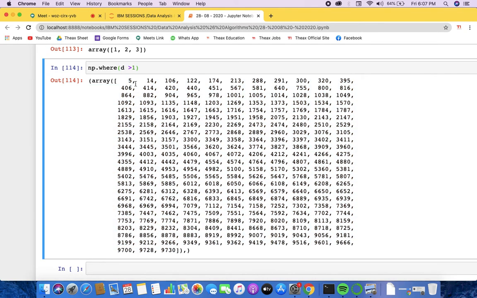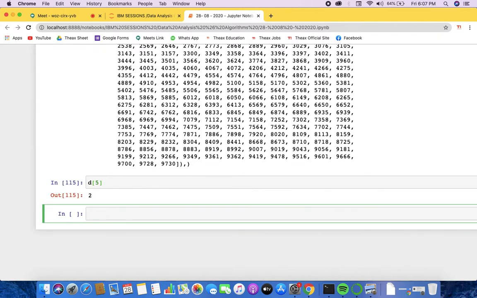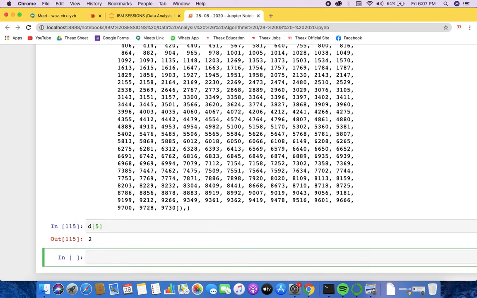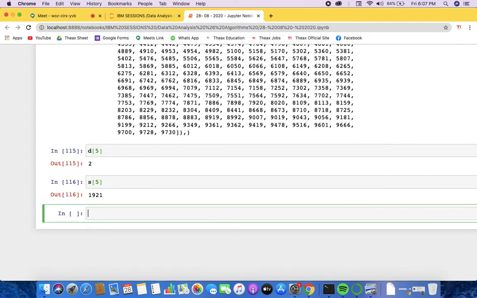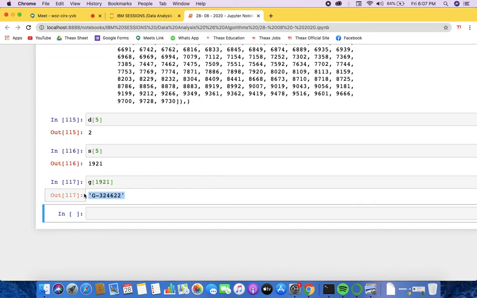So if we just randomly select one, and see what is the D of 5, this means 2. Okay, if D of 5 is this, then what is the S of 5? This means 1921. So what is the G of 1921? This is this code.